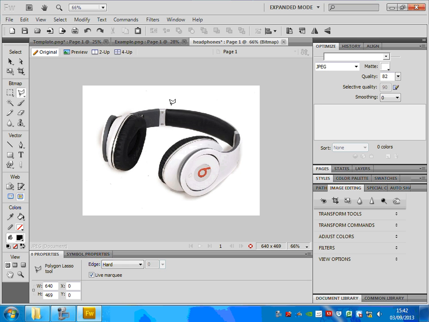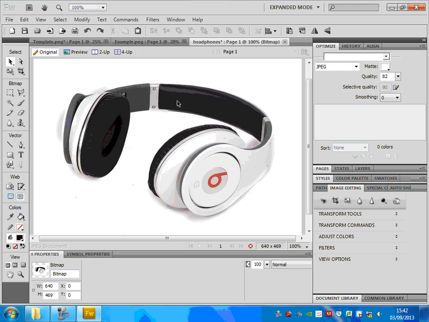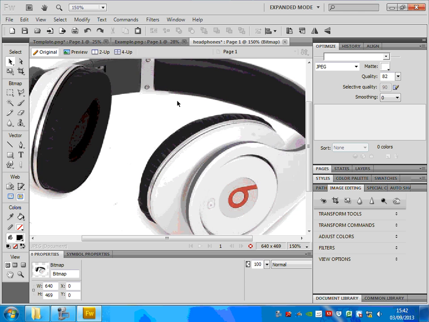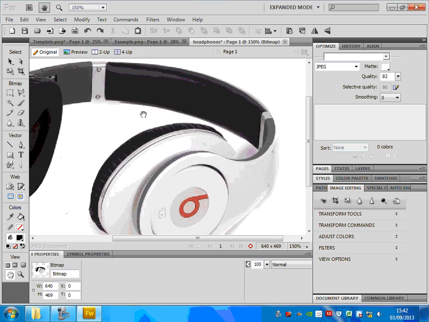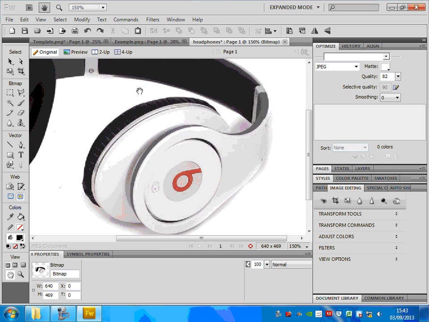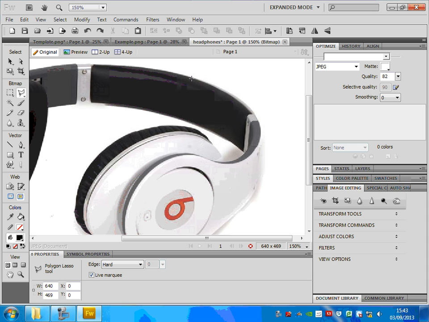So the first thing I'm going to do is press caps lock, and what that'll do is it'll change my cursor into this crosshair, which makes it much easier to work with. The second thing I'm going to do is zoom in. If you zoom out too far, you're just not going to be able to see what you're working with. Doesn't matter if you can't see the whole image, I'm going to show you how we can move around in a little while. So what you're going to do now is you're going to do lots of little clicks all the way around this to select your image.